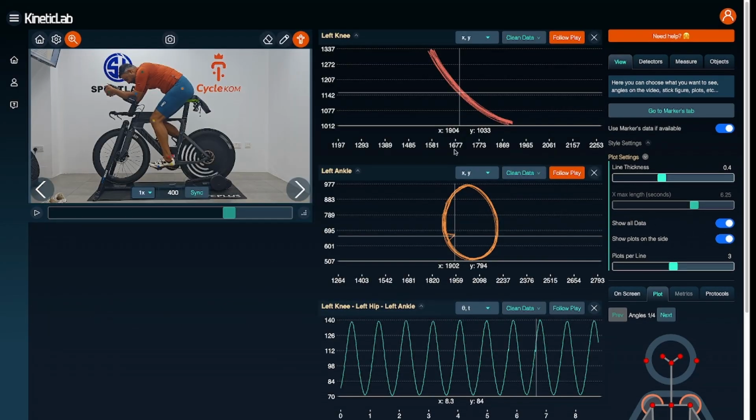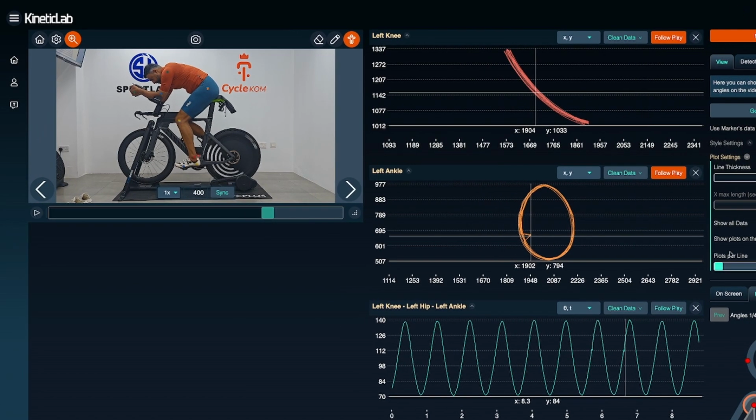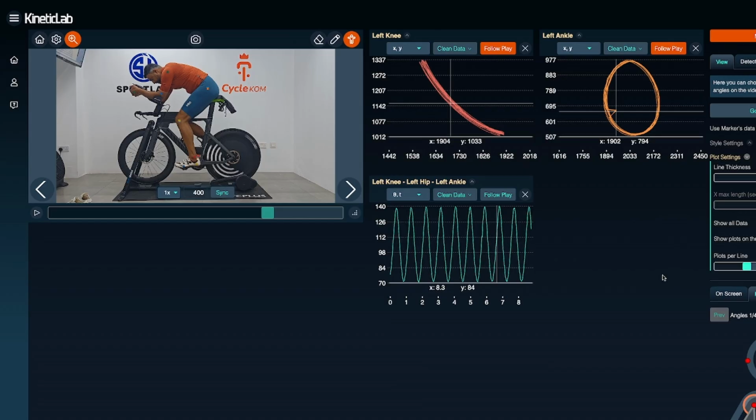Same if you put it on the side, here 3 won't fit, or more than 1 actually. But if you have a slightly bigger screen, you can then fit 2 plots at the same time. So this allows you some freedom on choosing how you want to visualize stuff and put it on your screen.